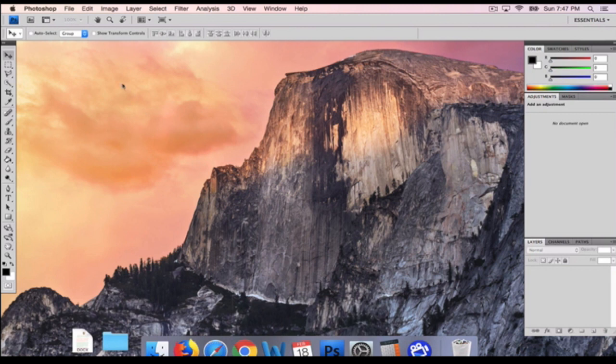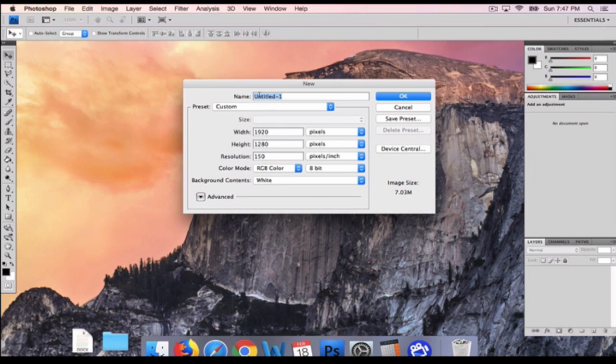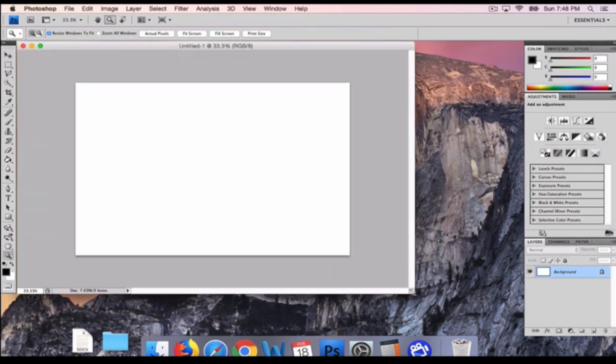So the first thing we'll do is go to File, New, and create a new canvas similar to the size we've used for other things we've done, 1920 by 1280 with a resolution of 150, which will just make this final animation a little easier to share on a horizontal screen. I'll click OK, and I like to zoom out to see my entire canvas. I'm going to use my type tool to write HELLO in all capitals, and I'll click my move tool to settle.